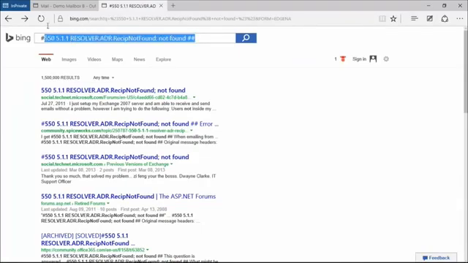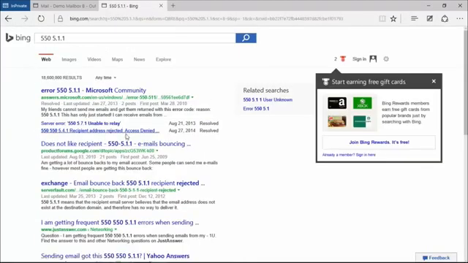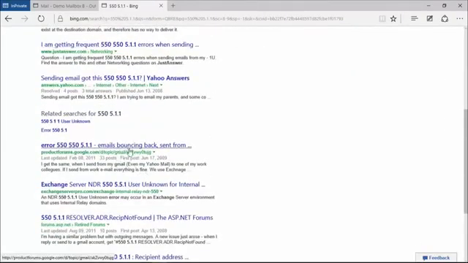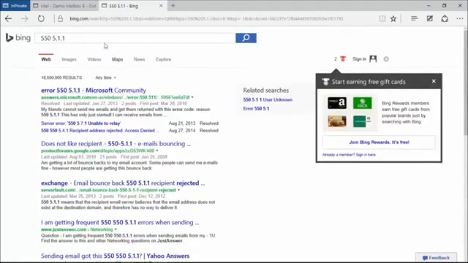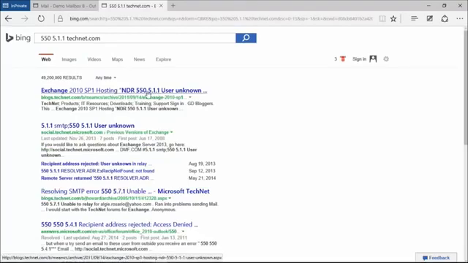Very simply, what you want to do is a simple search on the internet, and then use any of the search results to determine what you are looking for. Or you can narrow it down a little bit more, and you want to trust Microsoft and use Microsoft. There are a lot of examples here to tell you, like for instance, here's the 550.511, but let's say you did have the 571. What does that look like?